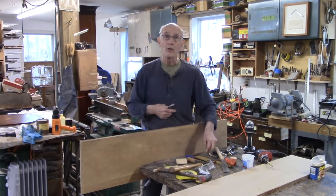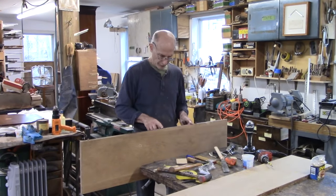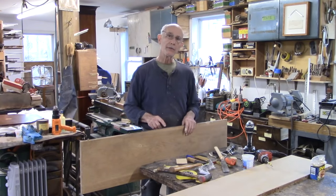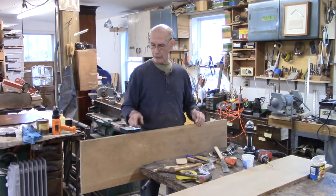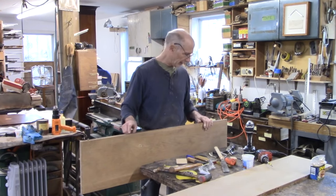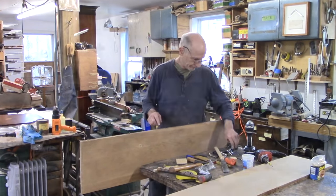Well, I've only got about 20 to go, but really this shouldn't be a problem at all. This worked out well. I'm glad these pins aren't glued in. It's funny, I never glue leaf pins in myself, and I'm glad to see somebody else feels the same way.